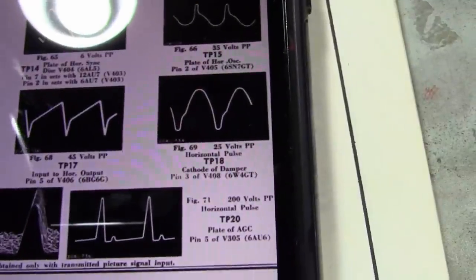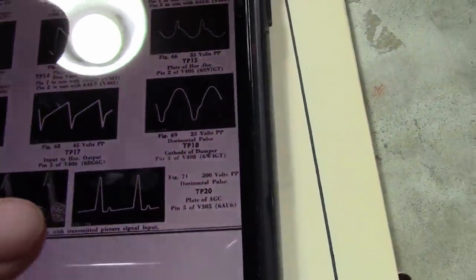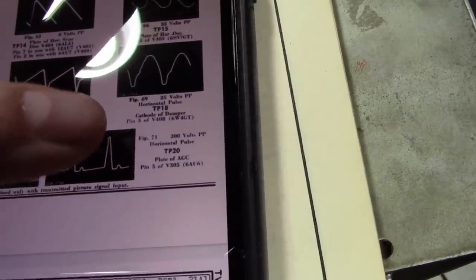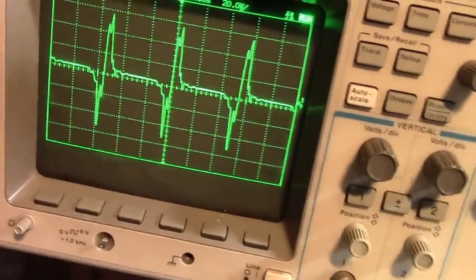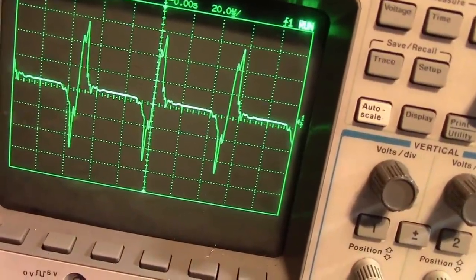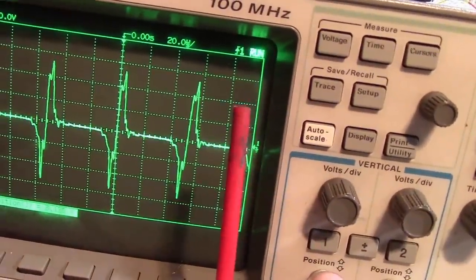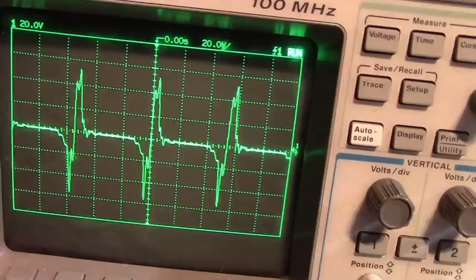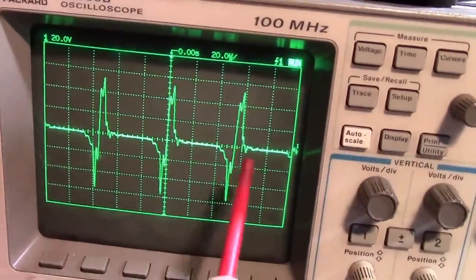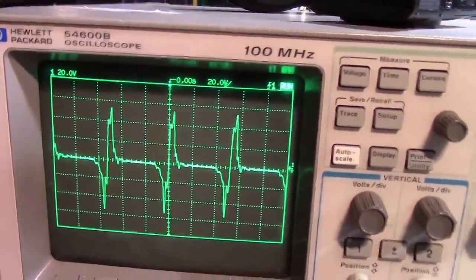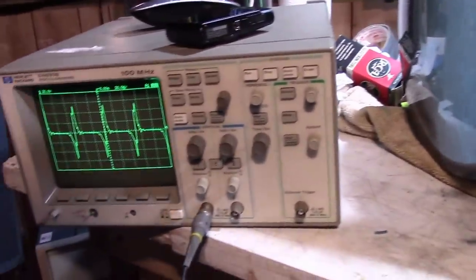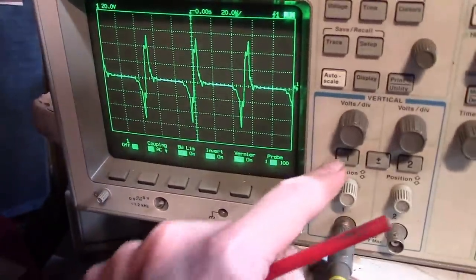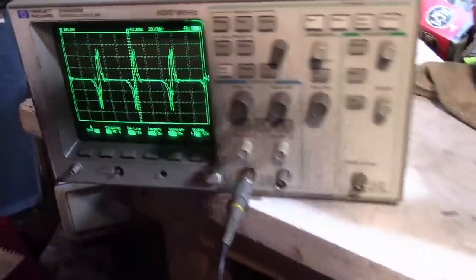It's also supposed to provide a strong positive pulse enough that this tube will conduct only during the horizontal sync pulses. Well I've been poking around with the scope. So here on my phone I have the Rider's info that shows waveforms. So we're supposed to have a 200 volt peak to peak horizontal pulse on the plate of the AGC tube, pin 5. That point right there. What have I got? Not that. We got 20 volts per division so we got about 50 volts peak to peak. So we should have a 200 volt positive pulse and not really no negative pulse. So we have a very symmetrical pulse around ground. So I doubt that tube's even conducting. Let's see, my DC I am DC coupled. Yeah so that is symmetrical about ground. So that's right.